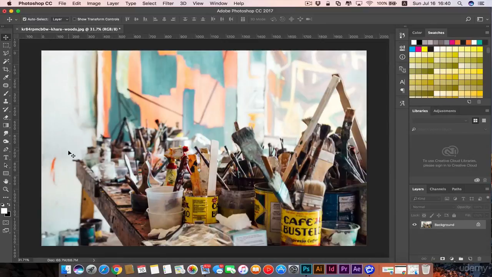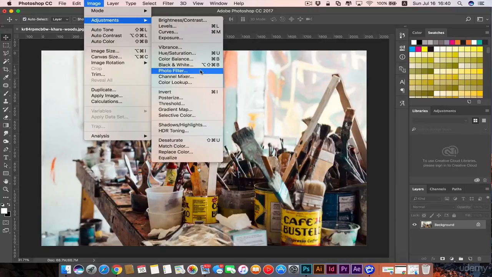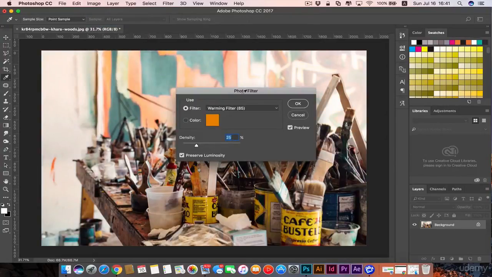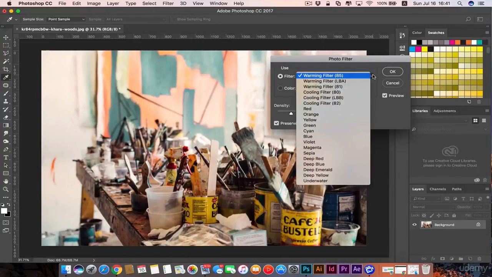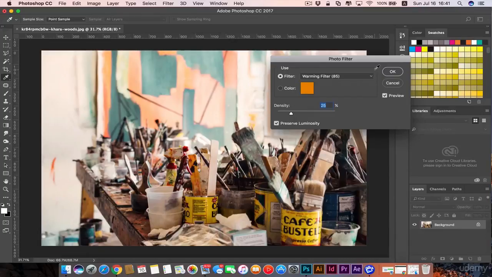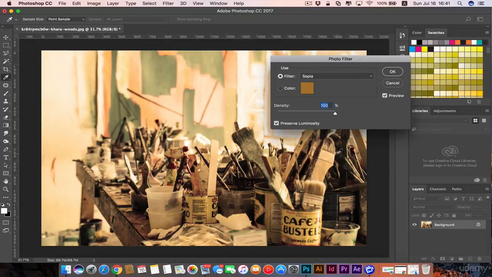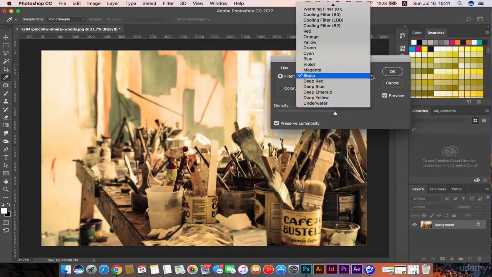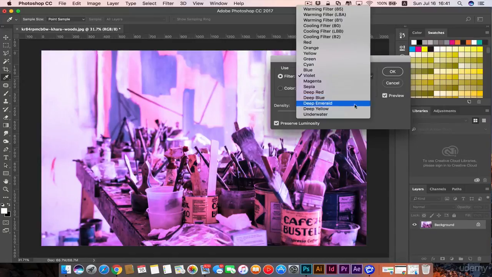If you want to add color filters to the photo, we can try that from here: Image, then Adjustments, then we're going to choose Photo Filter, and now you have multiple filters from Photoshop, and you can choose from them according to your needs. And you can choose the density. If you raise that to 100, you're going to see a very intense color filter for your photo. Sepia is so famous for the old effect. If you want to make an old effect, you can try different options, magenta for example, and also violet. Those are very cool filters which you can try.